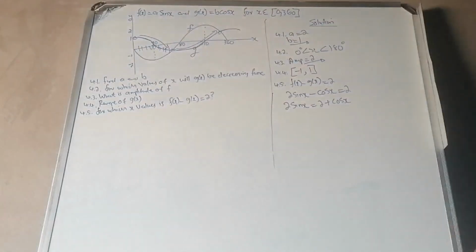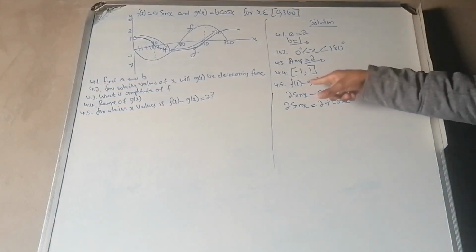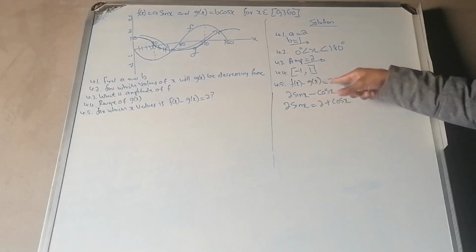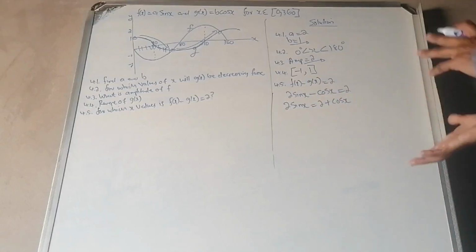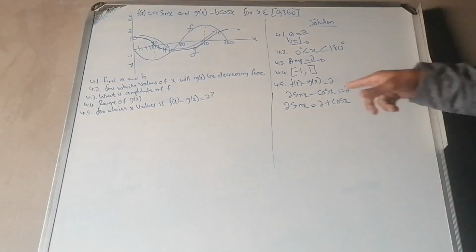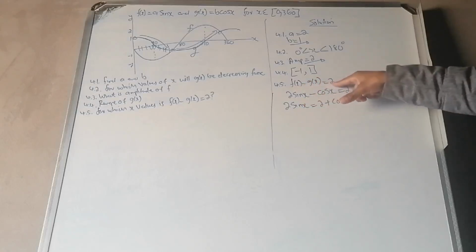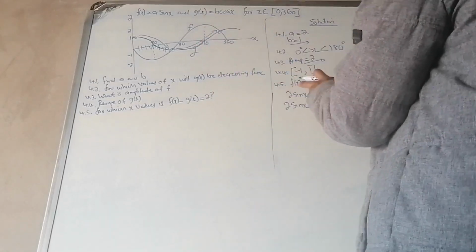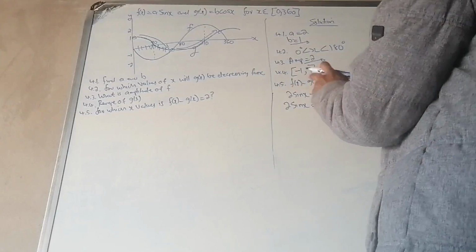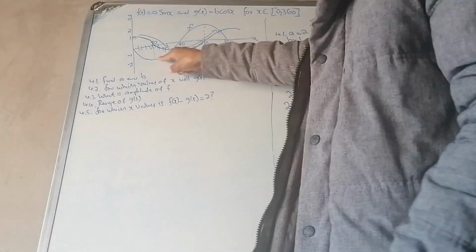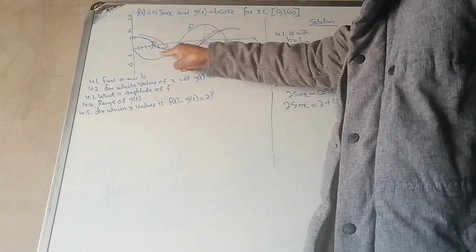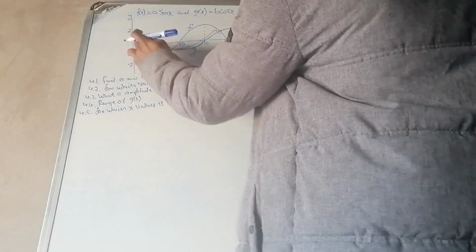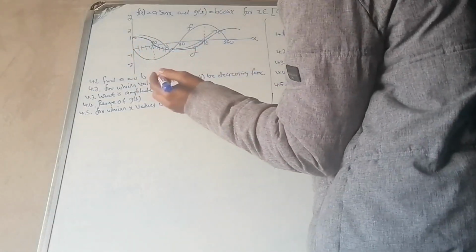Let's look at the graph. f at x minus g at x equals 2. Is it correct to interpret this by saying where the graph of f is below the graph of g and the value of y gives us 2? Okay. Now, in this function, where the graph of f is below the graph of g, even for the value of 2.